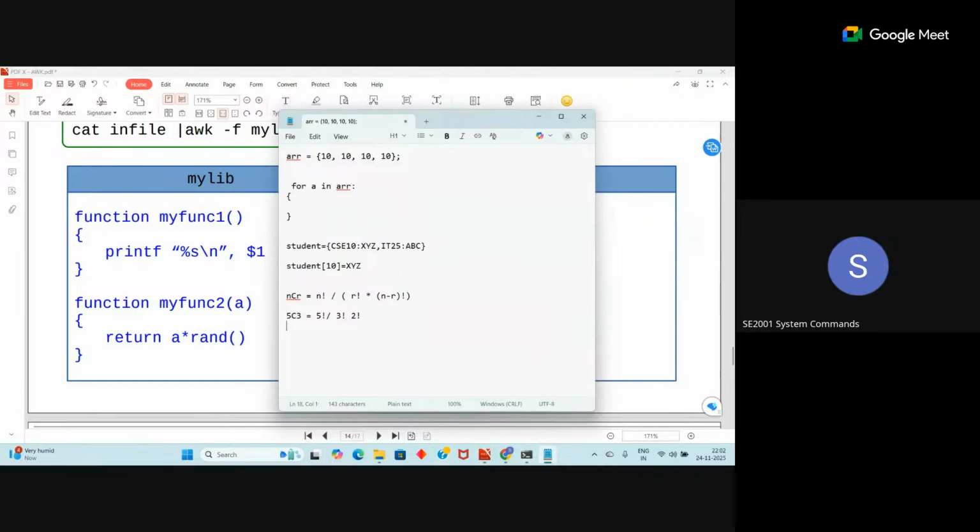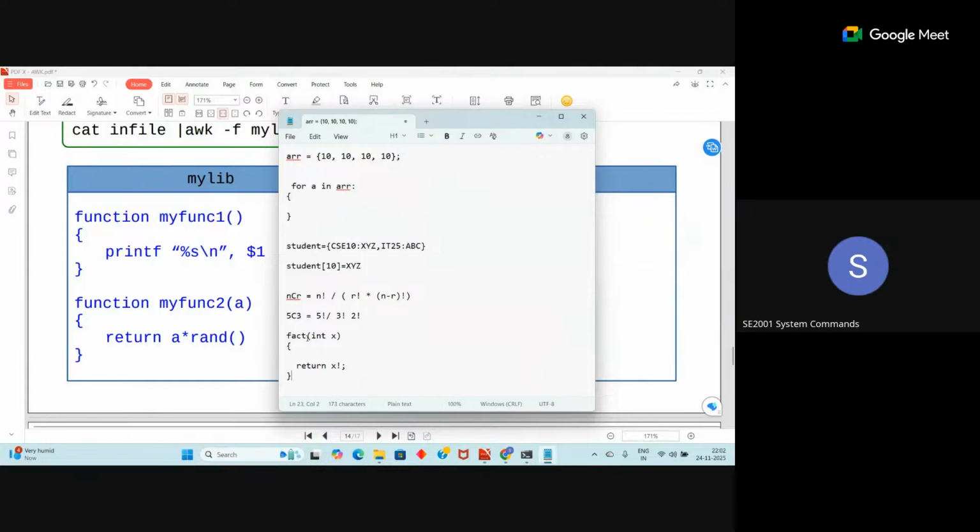Now I will write one function fact with x as the parameter. I have written the code which will return the factorial value; whatever the code may be, I am not writing it here. It will return x factorial.